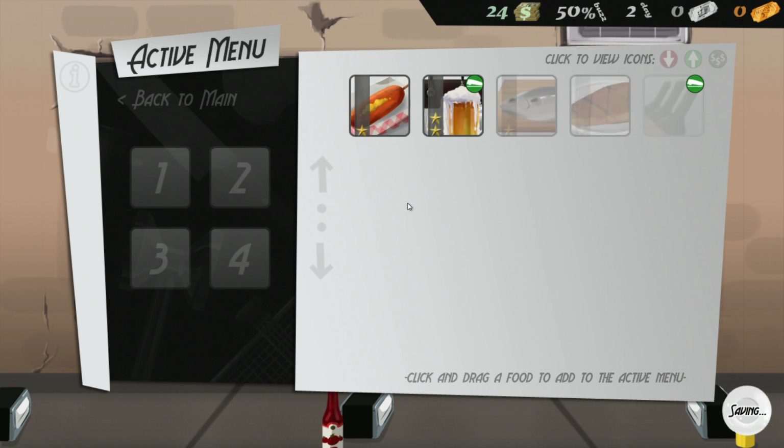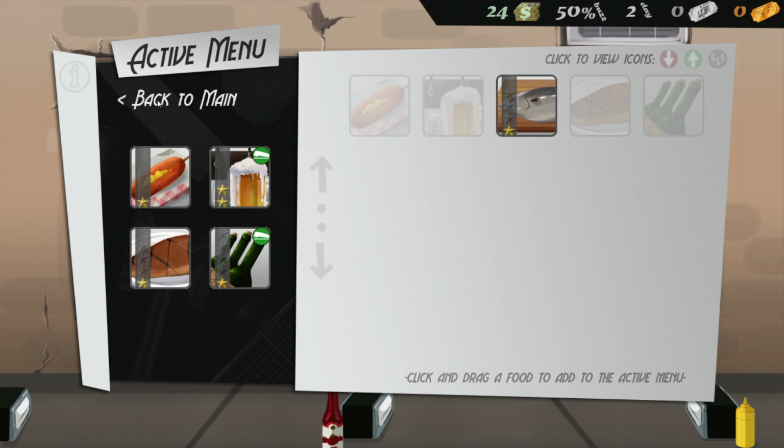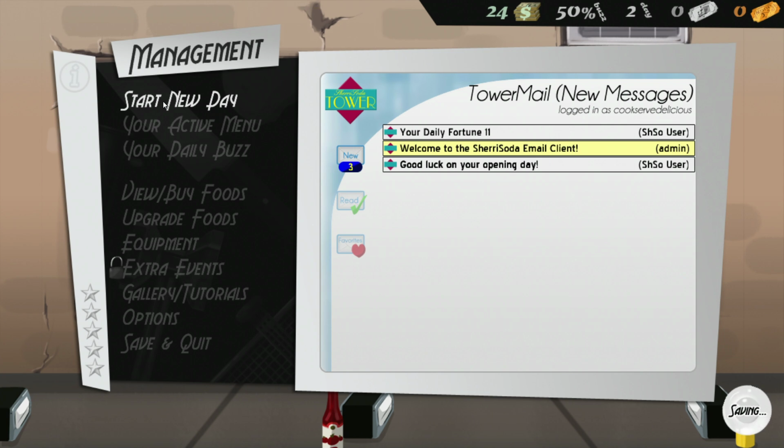All right, so let's go to our active menu. Everything's good for today. We're just going to add wine. So both of these can stay on my menu all the time. All I'm going to really have to swap out is chicken, which we're going to swap out for fish periodically. And then we'll leave the hot dog on for now. That'll be the quickie. So let's do one more day. Let's see how we do here.